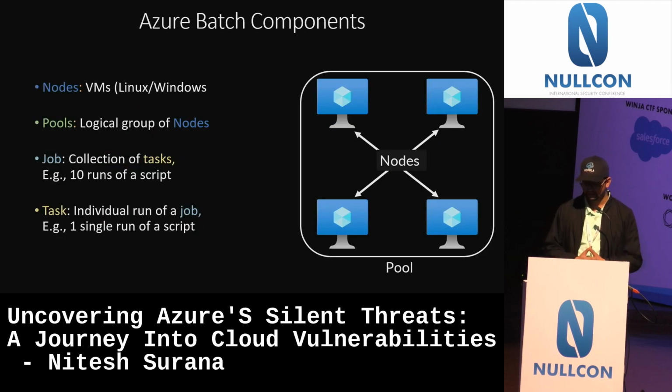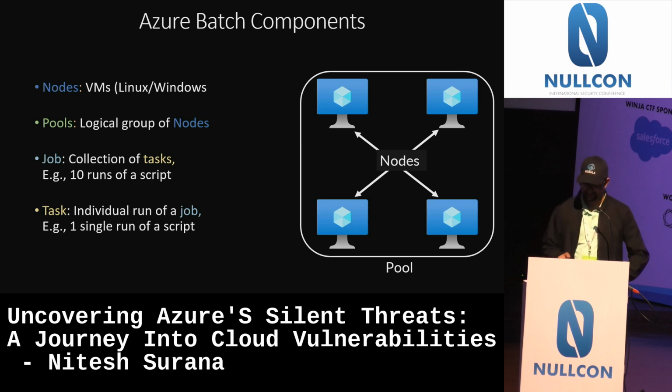So using Batch, you can run large-scale workloads in Azure. For example, if you need to process images at scale by distributing the workload, you can basically use Azure Batch. And these are some basic terms to understand as we proceed. Because remember, it's a journey and not all processes are beautiful.